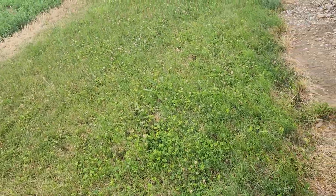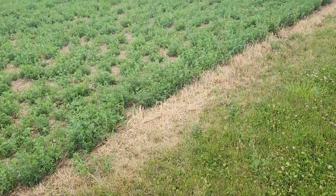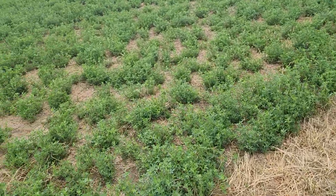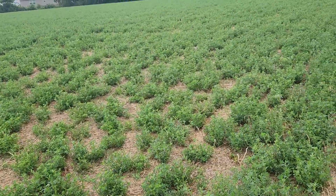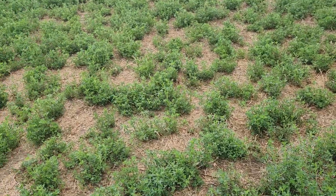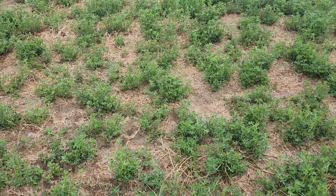Alfalfa really did, it's been growing back good, but man, it's really growing back now. They spread dry fertilizer on it Saturday morning. Seed guy and I talked. We weren't really gonna spread it. We didn't think it was gonna rain enough to amount to anything, and we kind of got gun shy. Didn't want to spread it and have it just sitting on top of the ground. But it's kind of thin right here. It always was thin right here. It is what it is.